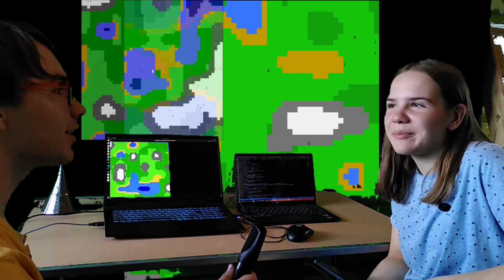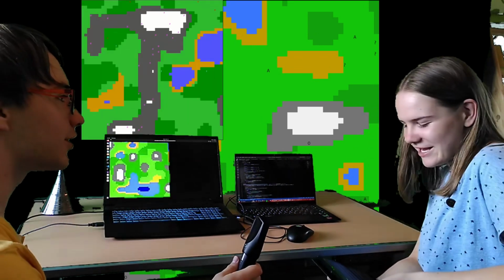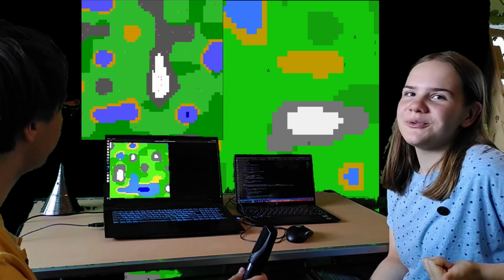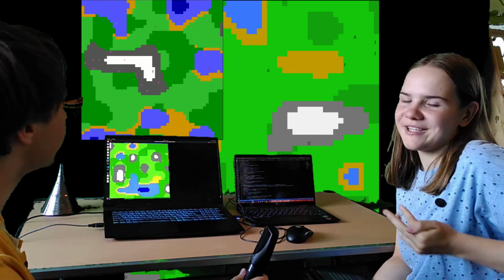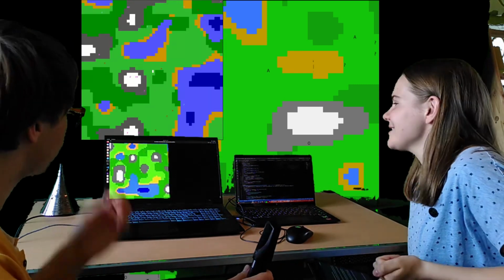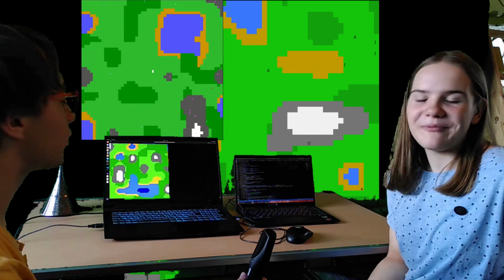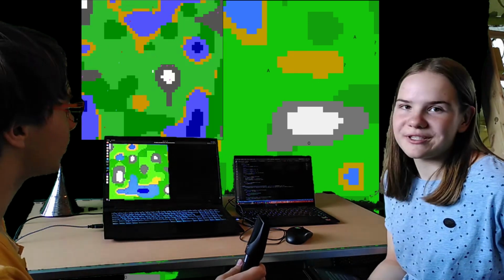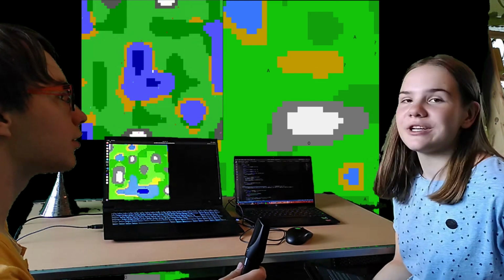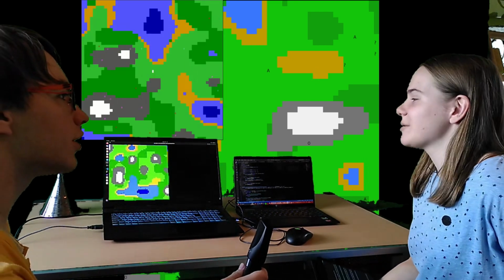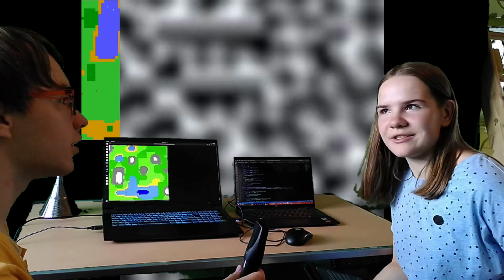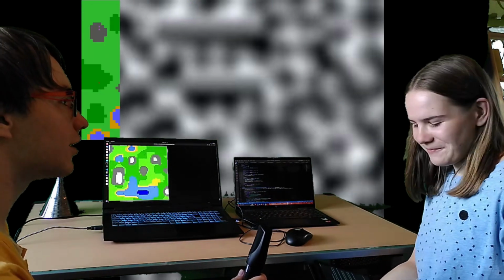So I wanted every player to have a unique experience. So that's why I'm implementing a way to generate a new, seemingly random map each time they're starting the game. To do this, I created the generate new map function, which assigns different resources to each field of the grid according to a noise map. I'm using Perlin noise here, which is a type of gradient noise that's also used by Minecraft, by the way.